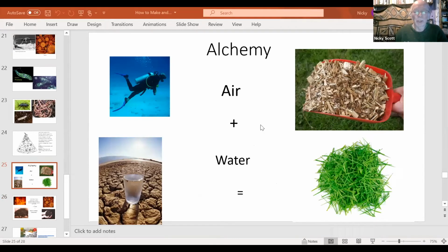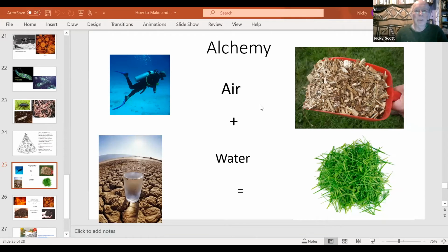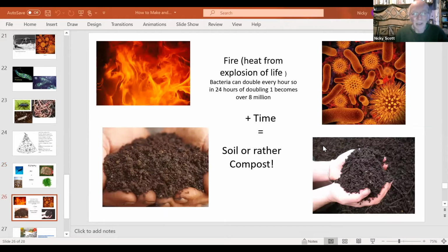So the compost, I think of it like alchemy, like the old alchemists. They combined air and water, in our case in the form of tough woody stuff like wood chips, and soft sappy stuff like grass cuttings. The air and the water creates a bacterial fire, and the bacteria can double every hour. So it's quite a fun thing to do with kids at schools on their calculators. You double over 24 hours. 1 becomes 2, 2 becomes 4, 4 becomes 8, 8 becomes 16. If you keep doing that 24 times, you get up into the over 8 million. So it's all that life, an explosion of life. As long as the air water mixture is right, that will keep happening.